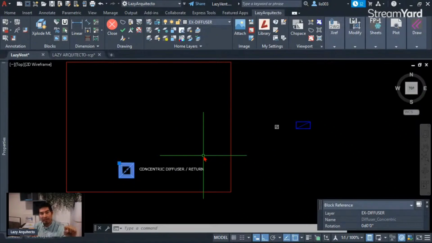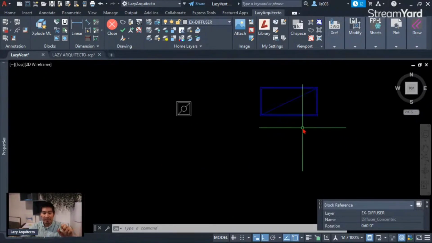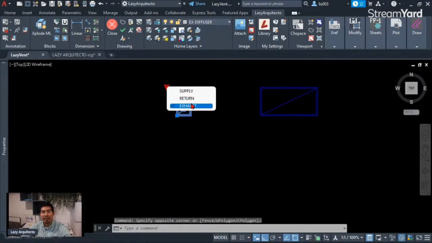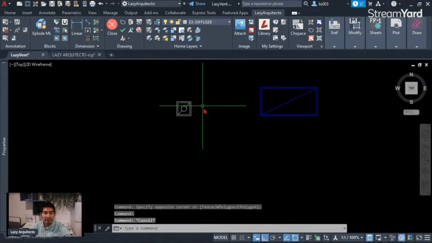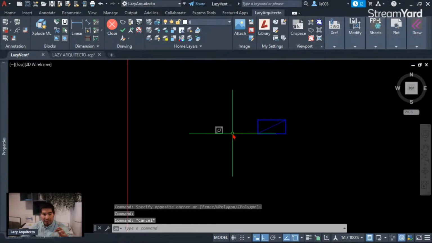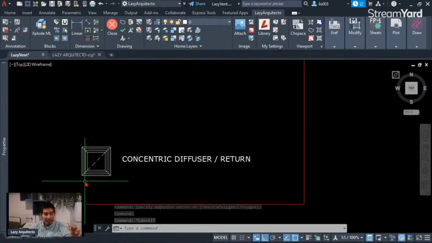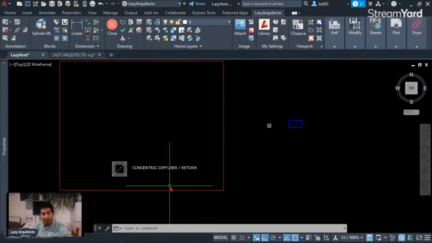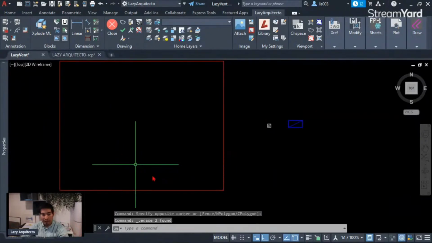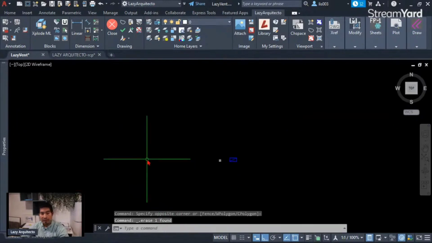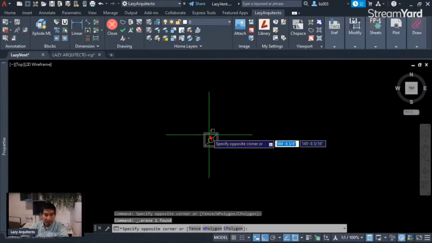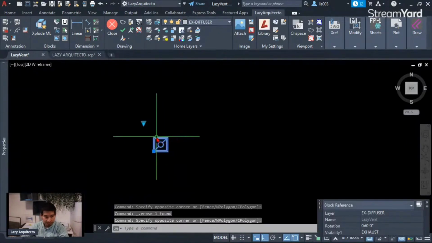If you need it, you can simply copy and paste every once in a while. But for daily use, just keep your dynamic block simple with 3 different options, right? So the final decision would be to not add this concentric diffuser, for the reasons that we just explained. Again, we can get rid of it or save it in another place. And so we have our lazy bend ready.